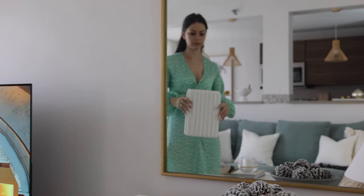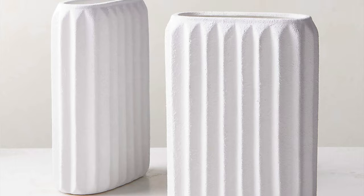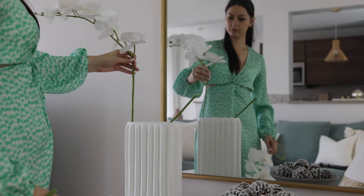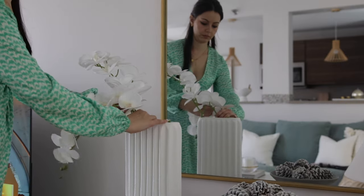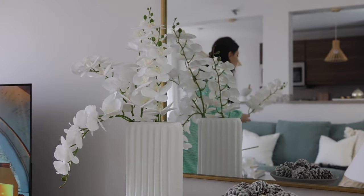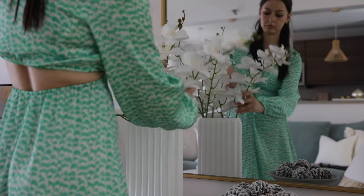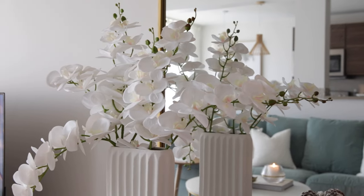For my arrangement I used this beautiful ribbed rectangular vase from CB2 — it's currently on sale for only $25, which I think is a great price for a CB2 vase considering that sometimes pieces at Target are even more expensive. I was pondering on what kind of stems would suit this quirky-shaped vase and complement my winter decor, and I thought that white orchids would look amazing here. The rectangular shape is just perfect for these flowers. I found my orchid flower stems on Amazon — there are tons of options but I specifically liked these ones because they have a very light pinkish color at the centers, unlike the majority that typically have more saturated orange or yellow centers. I fell in love with these; I think their colors are so refreshing and just right for my decor.